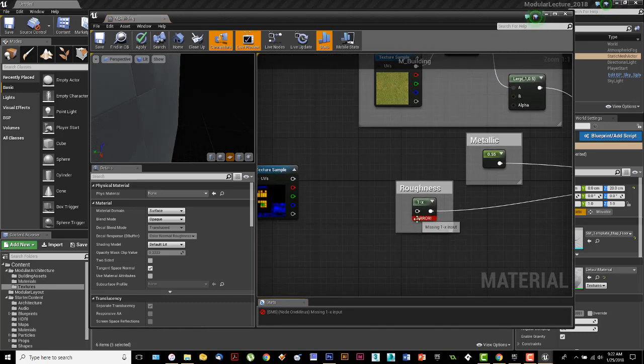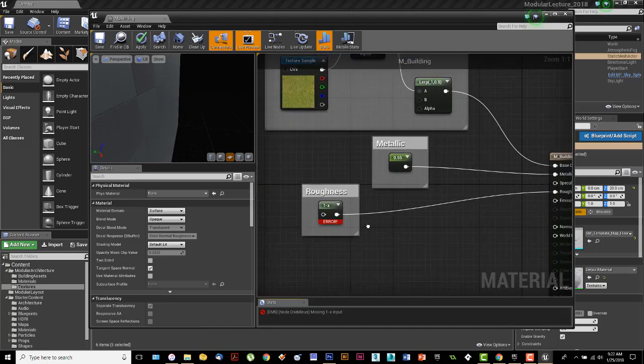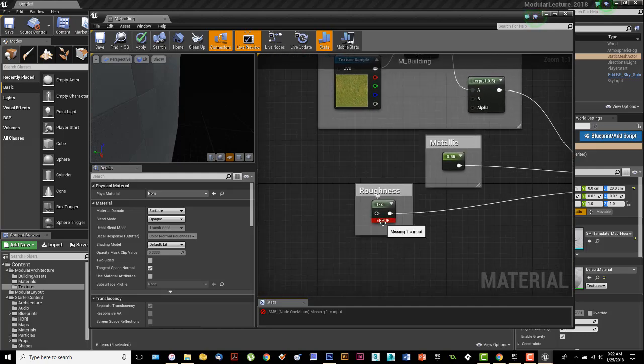I'm going to get an error because I don't have an image to invert. This is what these errors are. This is something you need to recognize. A lot of times when you're building a material, you're not done yet. So you're just putting a node in here and getting it wired up in one direction, and you get this little error. That doesn't mean you're not allowed to do that. It doesn't mean it's the wrong node and you've got to go back and figure out what the right node is. That usually just means that you're not done with it yet.